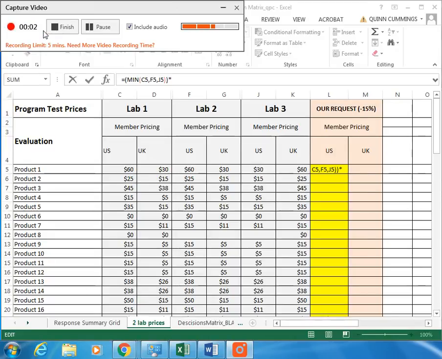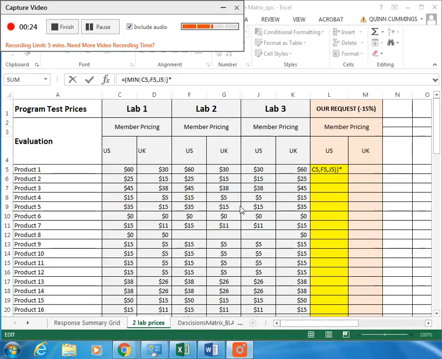Let's say we sell kitchen appliances. Before we can take these appliances to market, they have to be tested. Each product needs to be tested at one of 3 approved labs. So we can see here in column A, we have all our products listed. Now, there's about 100 different products on this list. And then you have the 3 labs at the top.